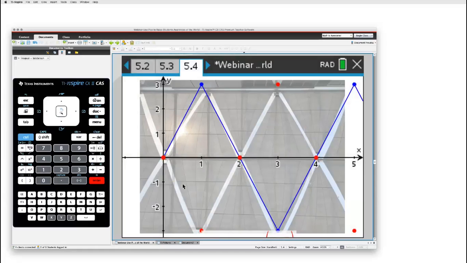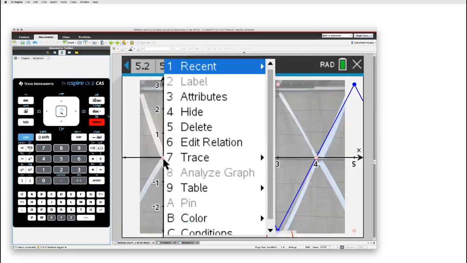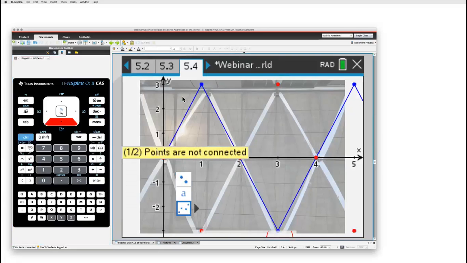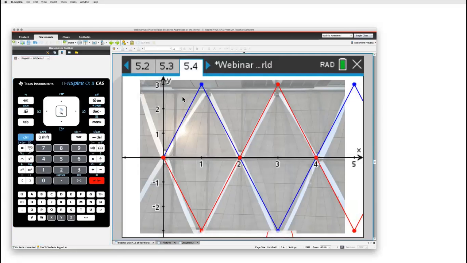Now if I want to do the same thing with the red one, it says that I'm on sequence graph U2. Again, I'm hitting Control Menu, or if I just right-click on my computer mouse right here, it is an attribute. This isn't mathematically connected, but sometimes we connect things so that we can understand them. I'm going down here and changing that so the points are connected. This is one way that we can actually see that we have this sequence that's bounded above and below. It's alternating above and below as well. And yet at the same time, it's always just going to keep on bouncing. It's never going to converge to one point. That's something that I think any student could grasp, especially after they've learned a little bit about the unit circle, which we're doing in Algebra 2 now.